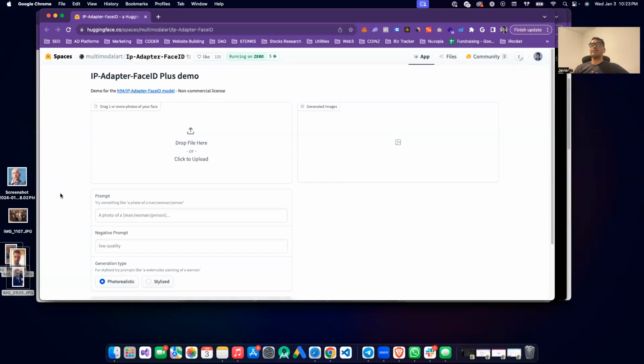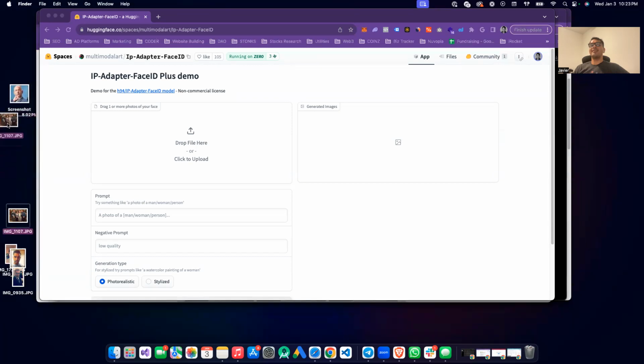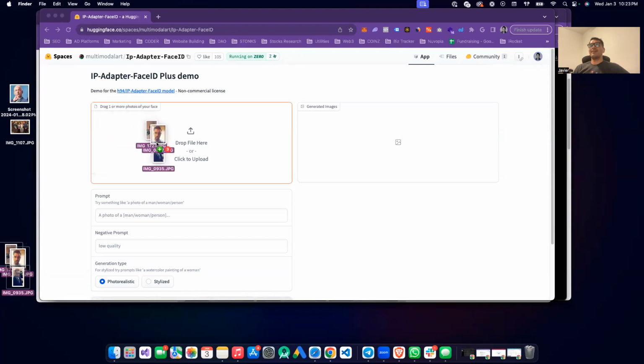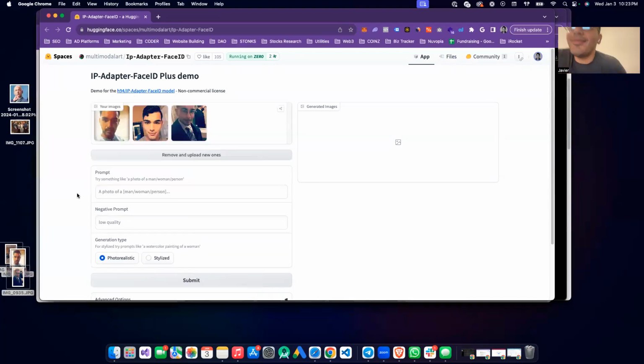So I'm making my first video testing AI tools. I'm gonna make some AI stock photos of myself. See how this pans out. Downloaded 3 photos from my photo library to try it out.